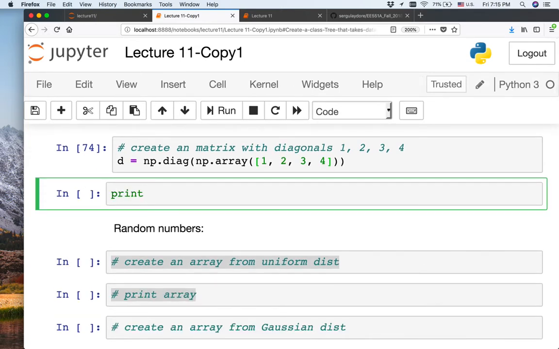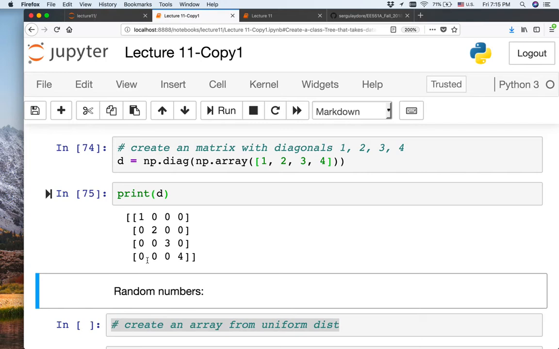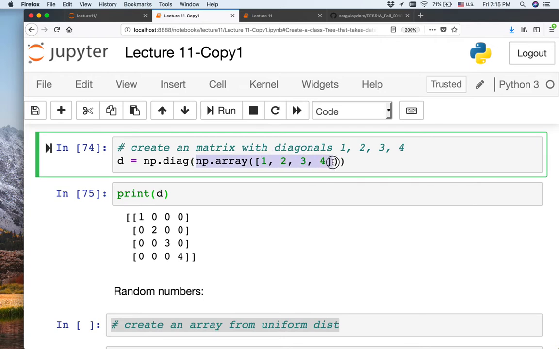Print D. So see, it just created us a diagonal matrix which has the values we want. Here we just gave the values we wanted as an input, and it made it a diagonal matrix, basically.